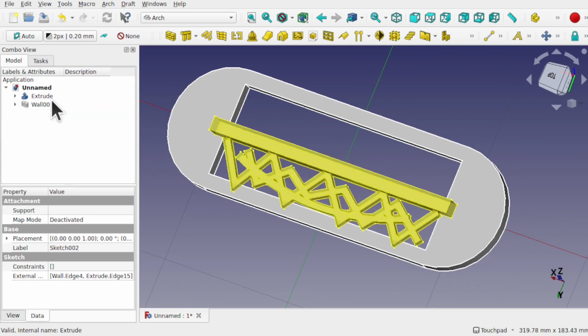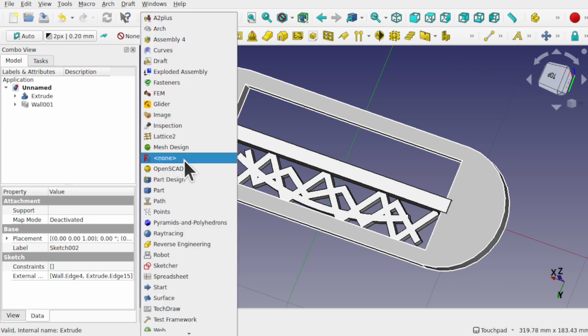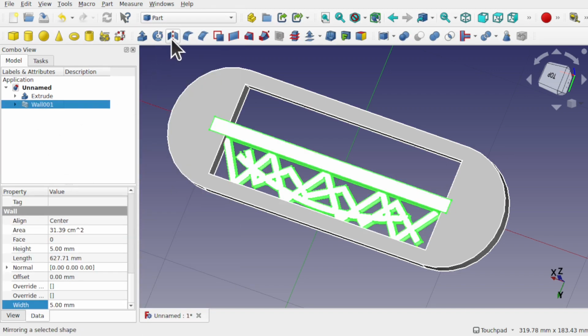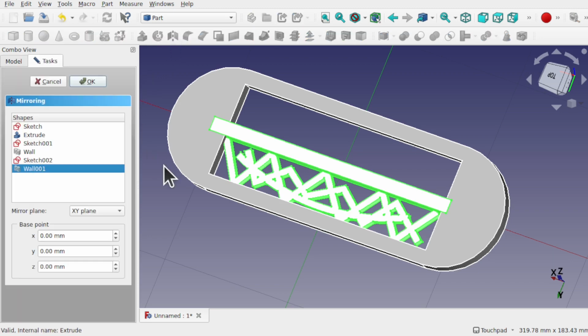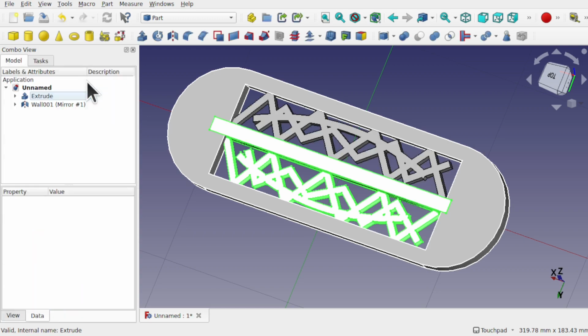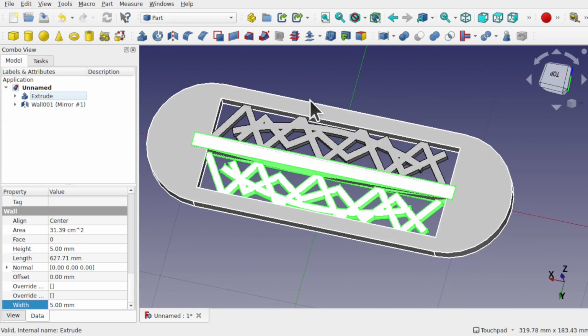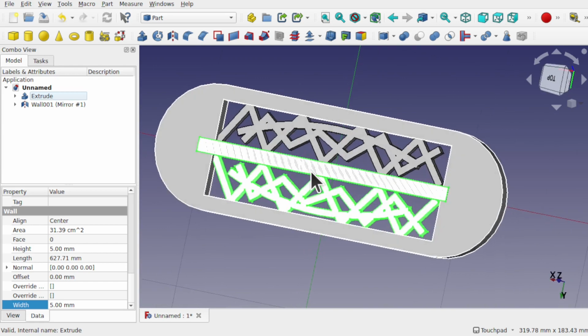And the final thing we need to do is just basically come over to the Part workbench and use that wall and apply a mirror and go along the XZ plane and OK that. And that's mirrored over to the other side. And if we want to, we can create another sketch and place that on top of there. But it's so much easier to create those features because we're using a Part workflow that's opened up Arch Workbench, Curves Workbench, any of the other workbenches, and we can do what we want in there.